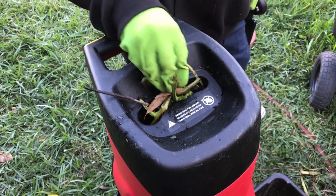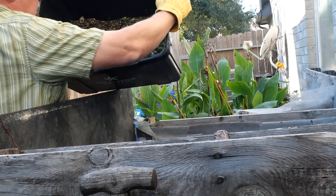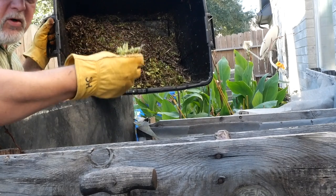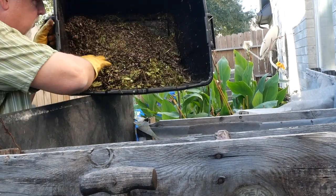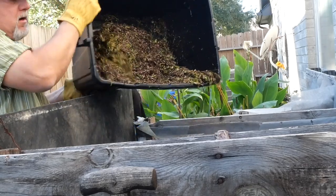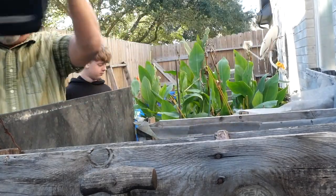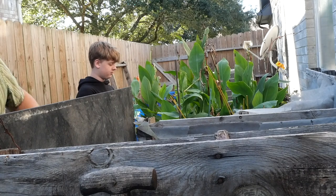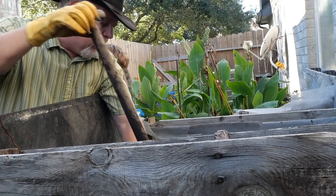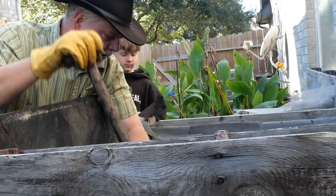Little by little. We got some nice shredded material — this Malabar spinach should not have any opportunity to sprout again. We'll dump this right into the compost. It is a fairly succulent plant, meaning there's water in there already, so I don't have to really water it in. I'm just going to put a layer over all my paper shreddings down in here.